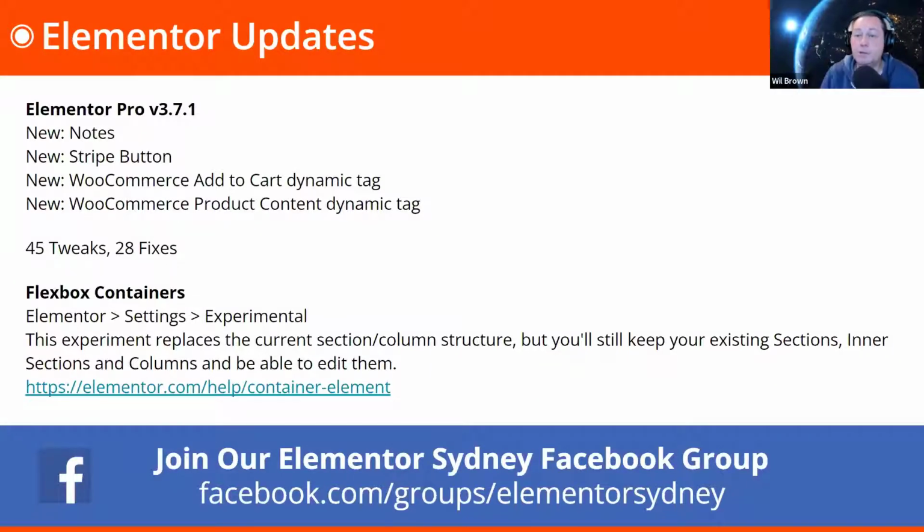I love that addition. And then 2 things that are related to each other. A WooCommerce add to cart dynamic tag. And what that means is basically when you had the add to cart button before, you couldn't change the word on the add to cart. And basically this allows you to do that. So you can put anything on the add to cart. So you could say add particular product, on the button itself. And similarly in the product as well. So like in the single product or wherever you got like product archives, you weren't able to bring in the big description. So for the description of the product, you could have the short description, but there was no way to bring in the full descriptions, but now you can. So those are the 4 new things in that one, and like heaps of tweaks and fixes as well.